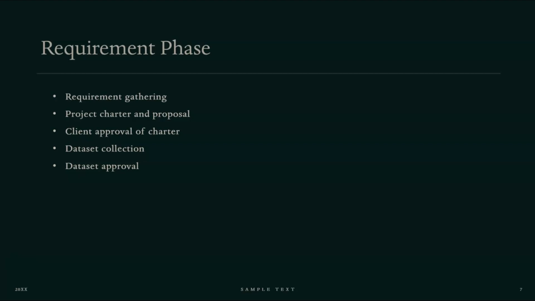Next slide, please. So we start with the requirement phase. In the requirement phase, we get the requirements, we create a project charter and project proposal, then we send those to the client and get approval from the client. Then we collect the data for our project, and after collecting data, we discuss it with the client and see if it can fit our project or not.